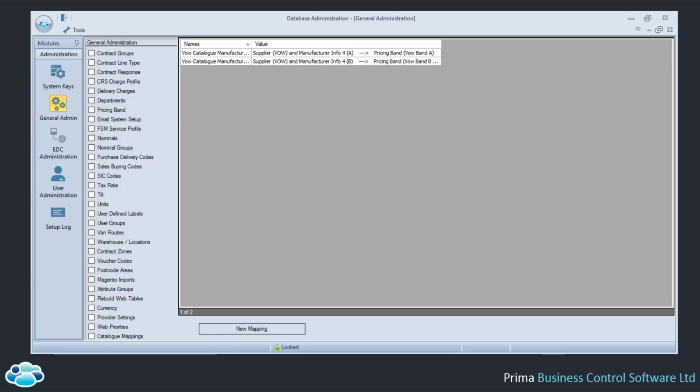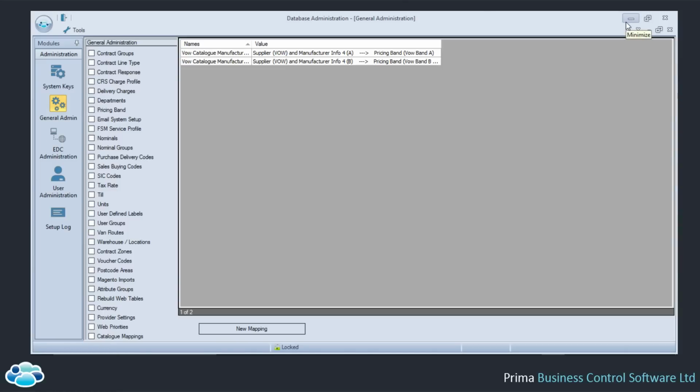So we're just going to move on now to the next part of the session. Okay, so I'm just going to look at within Prima itself. I'm going to look at some sales related changes that we've made. Some of them quite minor, but the effect is, from a usability point of view, makes the system much improved, I think.